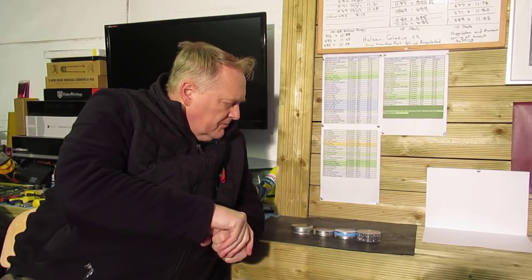So what I'll do now is a chronograph test. I'll fire 10 pellets from each different brand and version, and we'll see what we're getting over the chronograph. Then tomorrow I'll get down to the range and we'll see how they perform for accuracy. So let's get on with the test and see how they all perform over the chronograph.